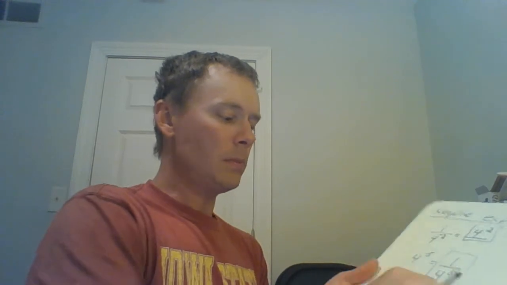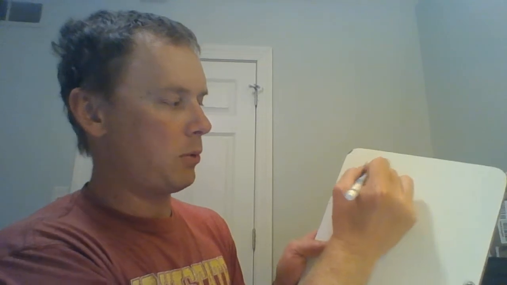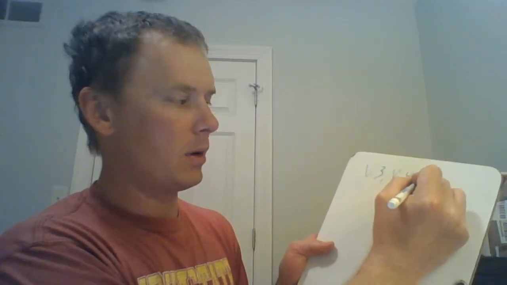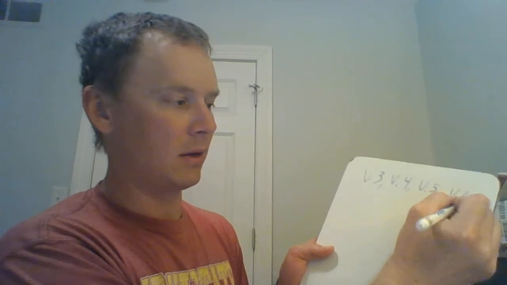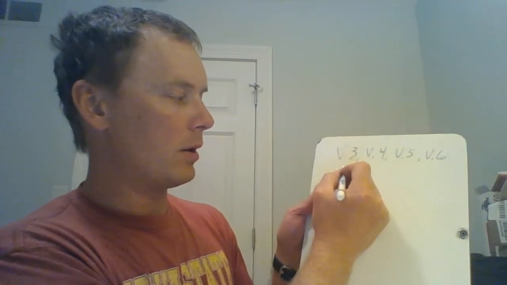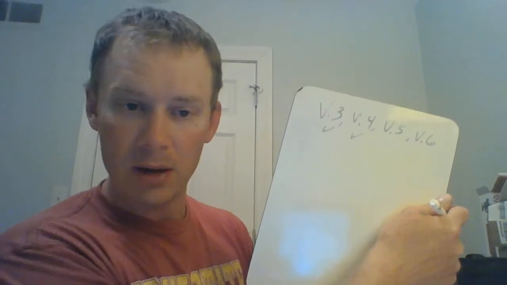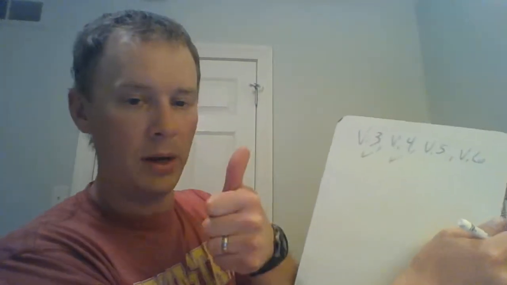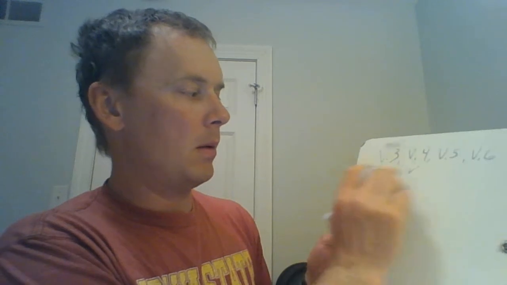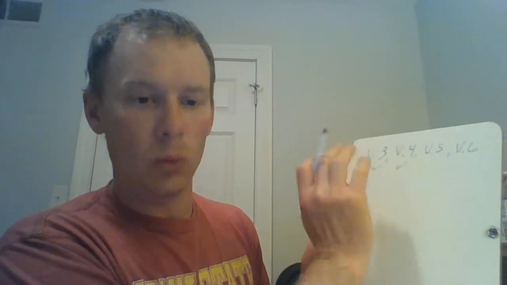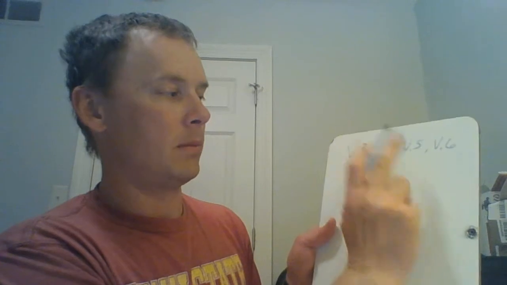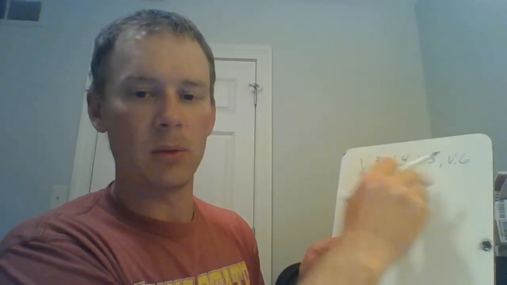All right. So you're going to do some IXL practice, and I was actually looking at some of the IXL practice. You're going to do IXL V.3, V.4, V.5, and V.6. That's what you're going to work towards. Now, a lot of you already have V.3 and V.4 done. You figured out some of the negative exponent stuff on your own. Way to go. If you're not at 80% on those, work on those first, okay? And then continue to work on V.5 and V.6. We want to make some progress there.